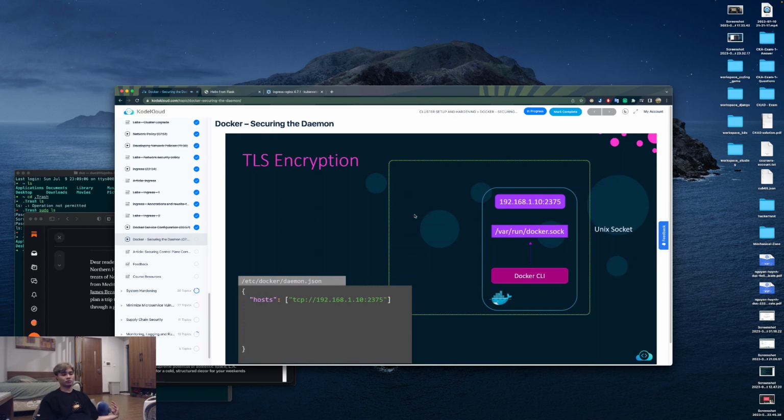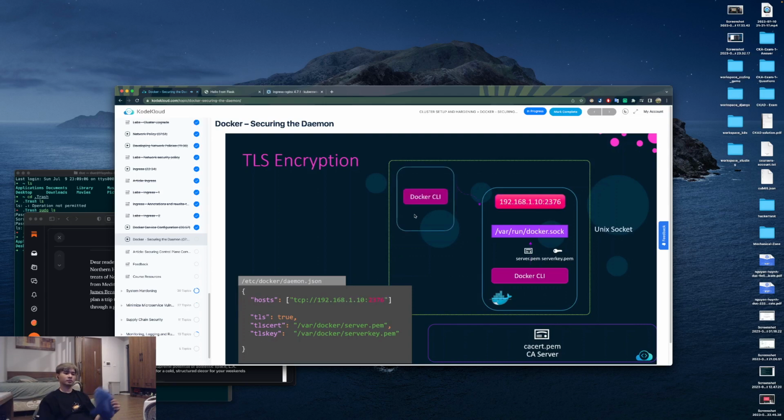By allowing external access, we must also secure communication with TLS certificates. So for this, we configure a certificate authority, CA, and create CA certificates for the server. We will call it server.pem and serverkey.pem. And we place these on the Docker host and configure the daemon.json file to read them, along with setting the TLS option to true. The port is now 2376 instead of 2375.